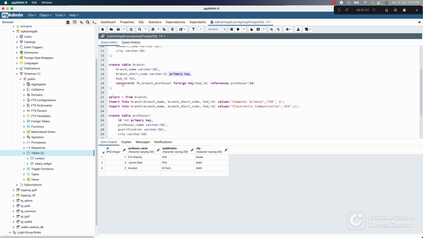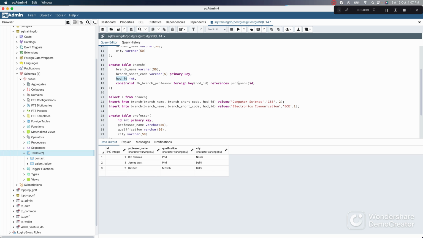It can be anything, but it's better to start it with fk underscore, then maybe the first table name, then the second table name. Then foreign key, and then the column name of the current table, which we are talking about right now. In this table, the column name is HOD ID, and then references, then the foreign table, that is professor, and the primary key of the professor table, its ID. Understood?